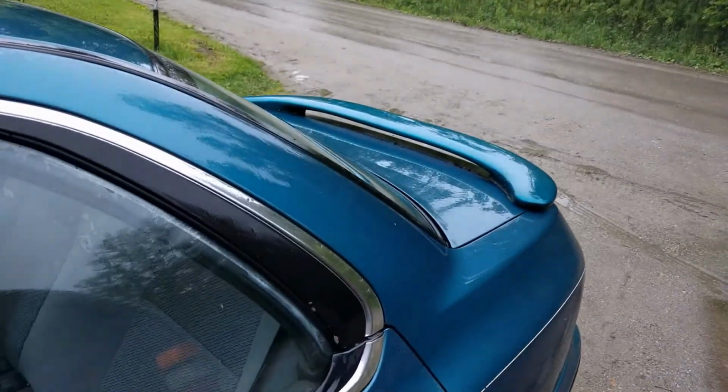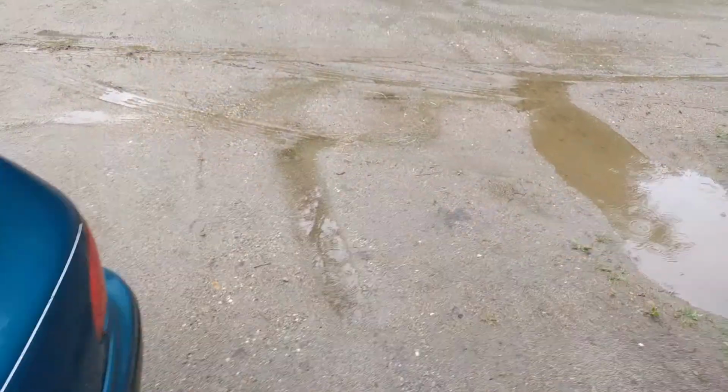It is yet another glorious rainy day here, but I've got some good news. I guess it's good news. I'm going to get another car from my brother Ryan. I think you guys are going to like it. Unfortunately, you won't like it that much. Oh yeah, I got to grab a battery first before I head over. So I'll see you there.